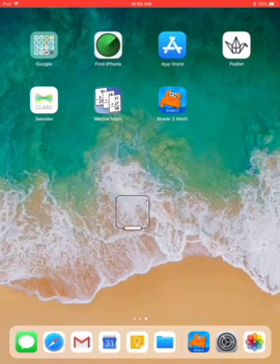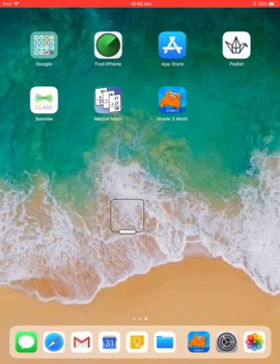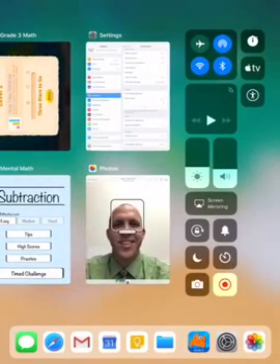So I've added this shortcut to my control center, just like I showed you before, but it is called screen recording right here. And so it's this button. Right now I'm in the middle of a recording, so it's red, but if you were not in a recording, it would just be white like this. And you can tap it to start recording your screen, but if you tap and hold, you'll be able to turn on or off narration.